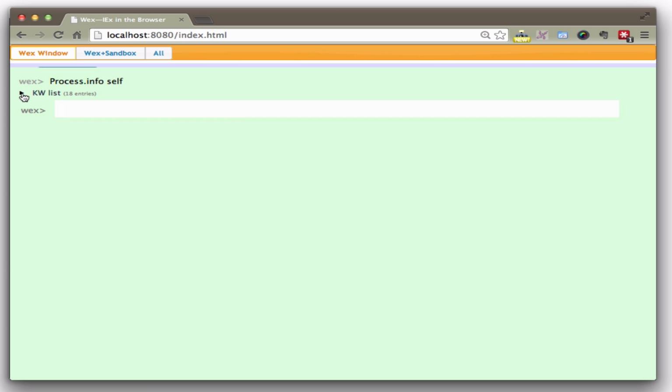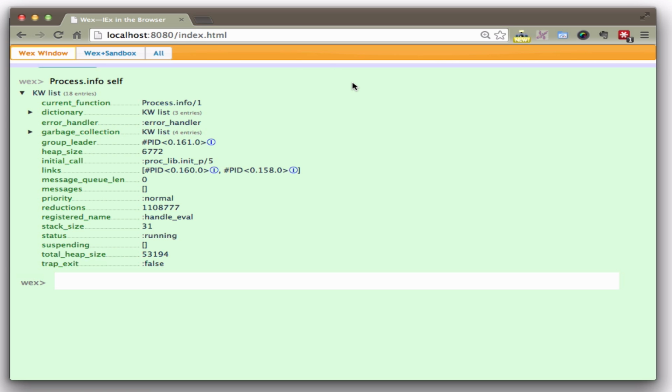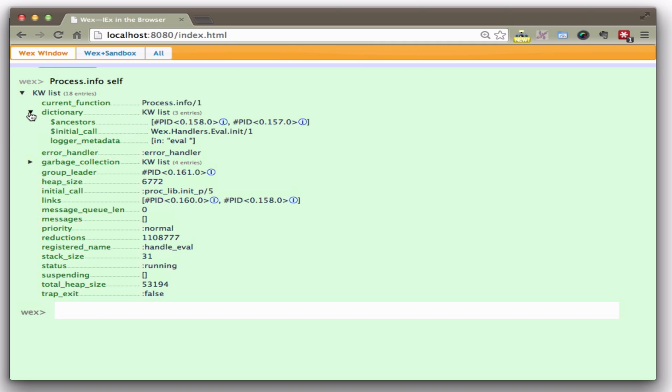And if I expand that out, then I can see a nice little list of the key value pairs. And if I was to hover over one of them, it'll actually give me the type. So you can see that the error handler is an entry, that's a keyword list, that's a PID, and so on. And here we have a nested dictionary, so if I expand that out, I can see my ancestors in there as well.